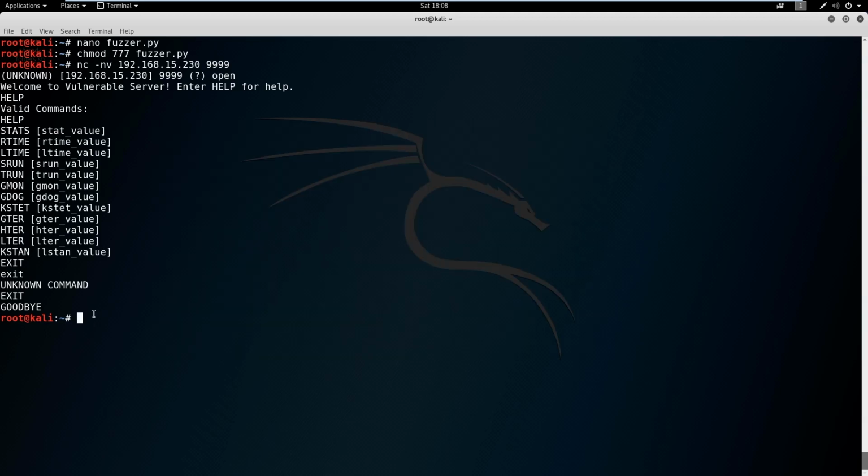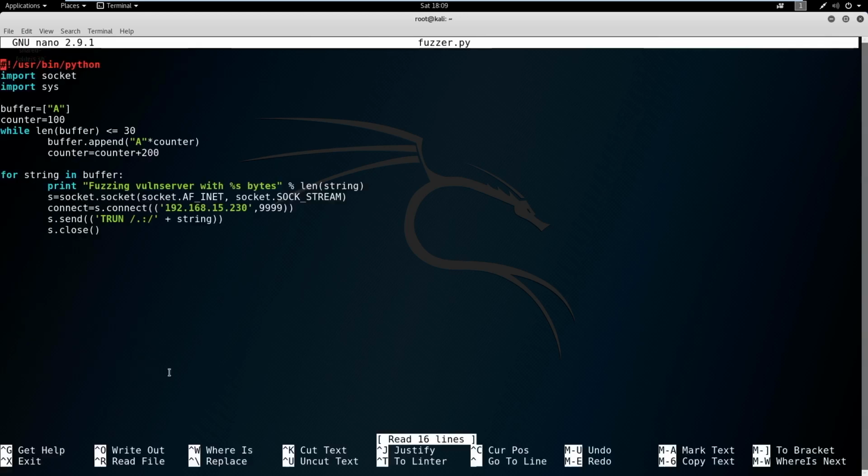So what I want to do now is I just want to execute the fuzzer and see what happens. Looks like I had a typo in my code here. Let's see what we did wrong. Okay, so I forgot some syntax. We need a colon. And if you caught that when I was doing it, good job. Okay, let's try it again now.